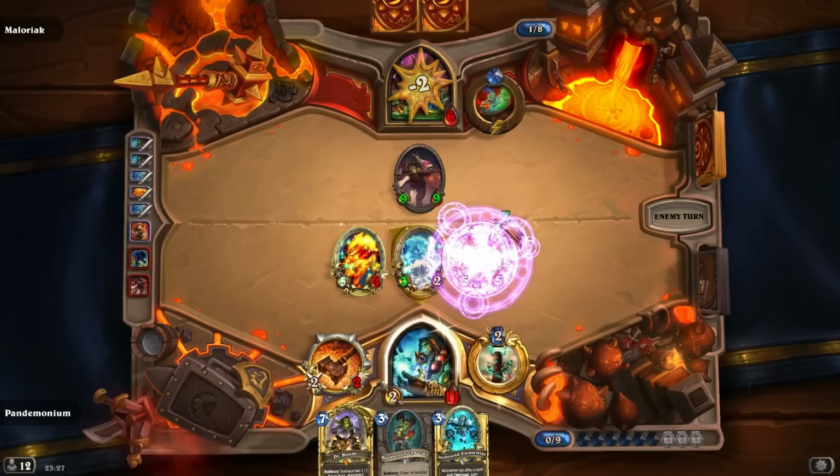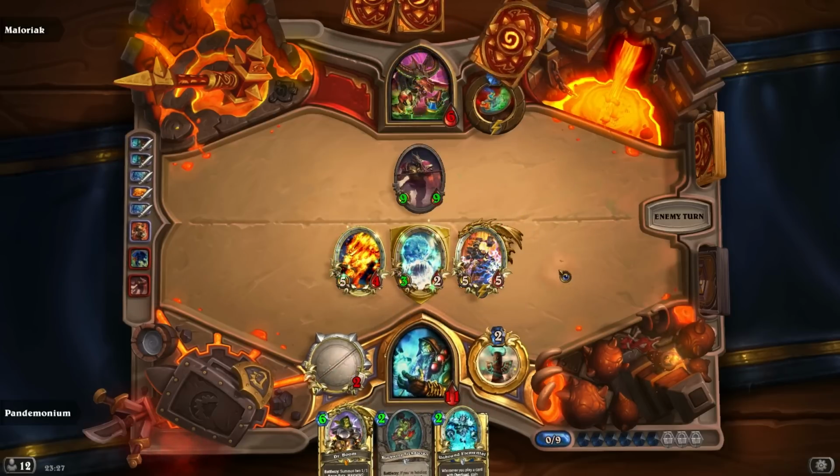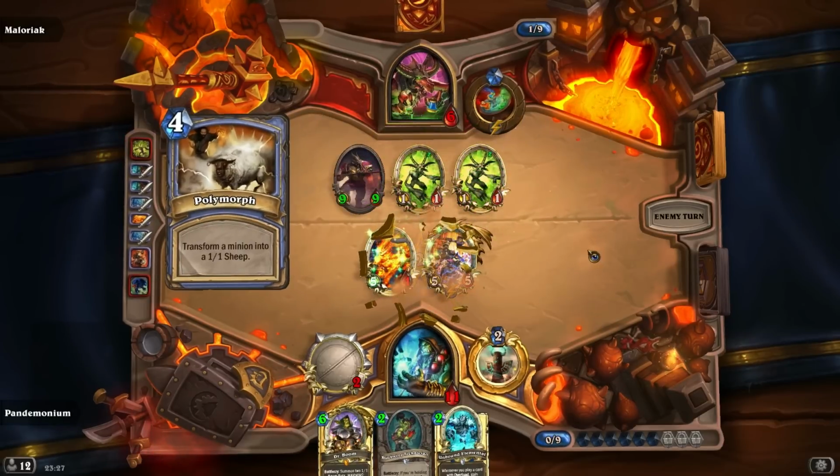He's only got 3 cards, and even if he does get through it, I mean, I'll survive with 2 health. I'd be surprised if he has face burn. But then again, oh, goodbye, wolf. You tried. Polymorph, that's fine. Are we going to survive?